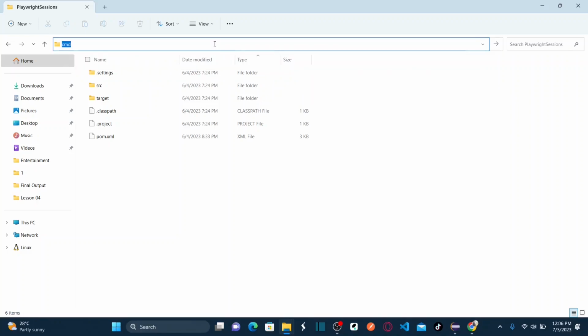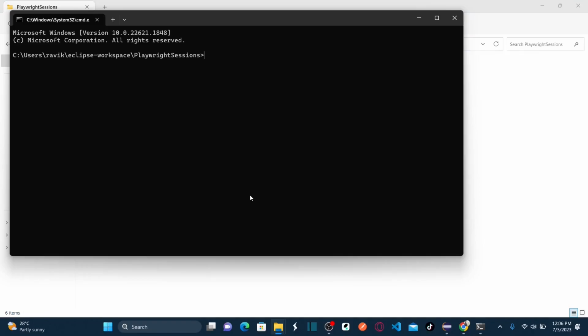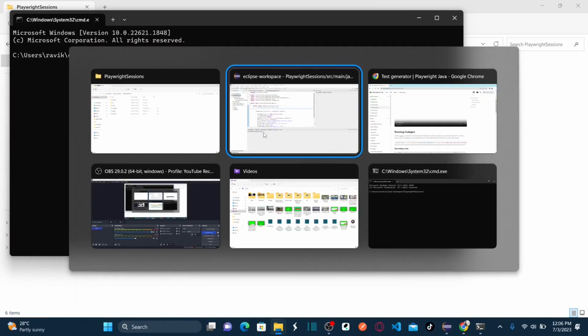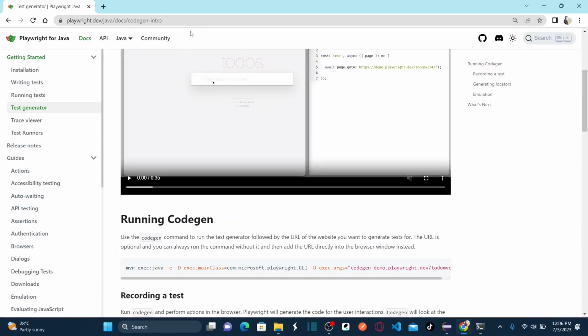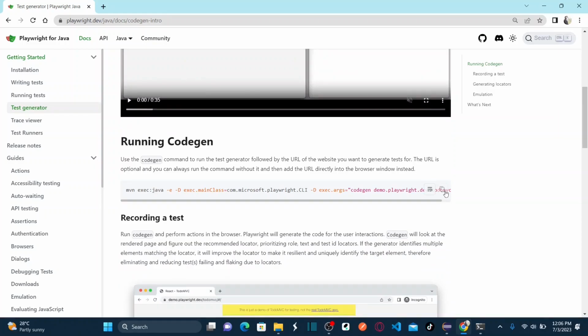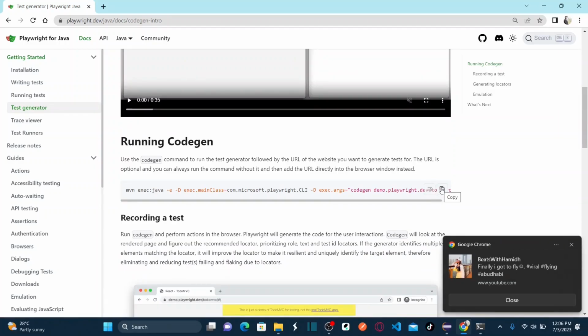Then what you need to do is go back to the official website again. Here you need to copy this codegen command. Okay, copy this codegen.